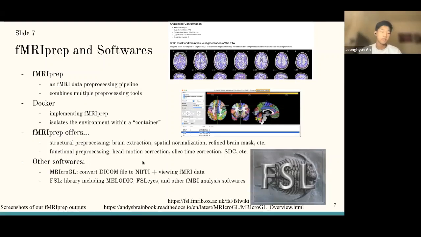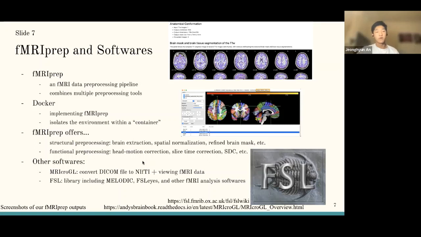Okay, so let's actually talk about the preprocessing steps that we took. Now, fMRIprep constituted a major portion of the preprocessing work that fMRIusic did. fMRIprep is an fMRI preprocessing pipeline developed by the neuroimaging preprocessing tools group NiPreps, and it uses a combination of multiple preprocessing pipelines such as AFNI, FSL, and FreeSurfer to perform structural and anatomical preprocessing on the raw fMRI data. This preprocessing step allowed us to view and analyze fMRI data better and made data more available for machine learning data analysis, which is the next step for our research.